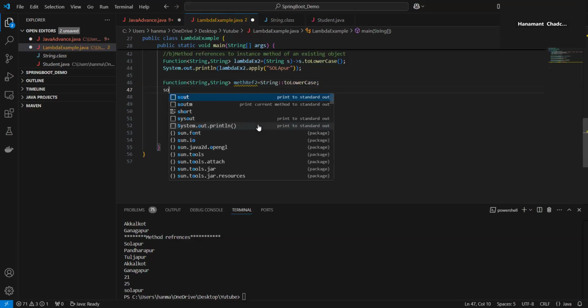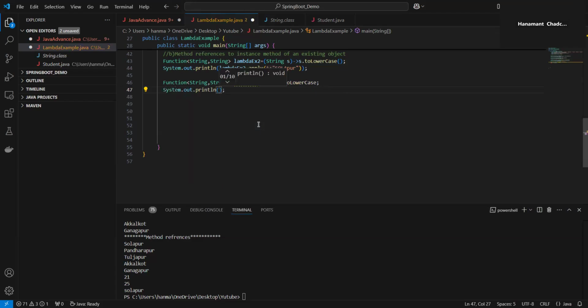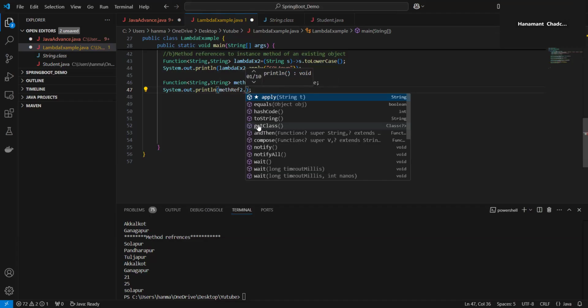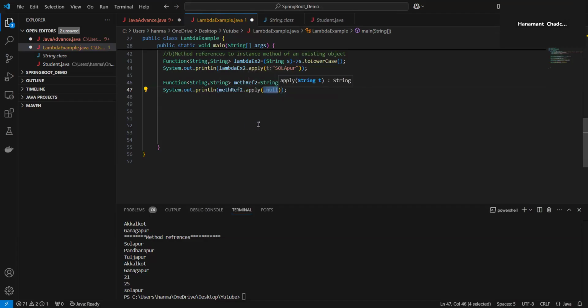After that, I will print this one. I have to make methref2 dot apply. Inside, I need to provide something, I will provide Pandharpur like this. So we will get the output, all in lowercase.